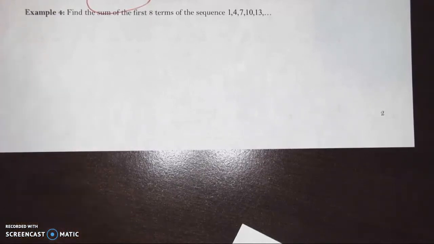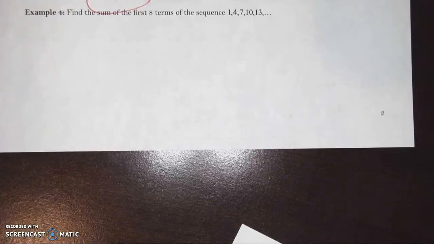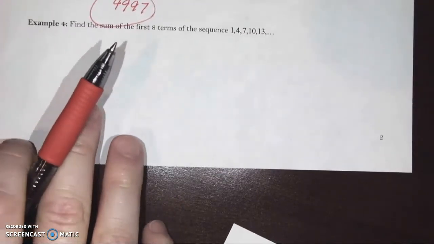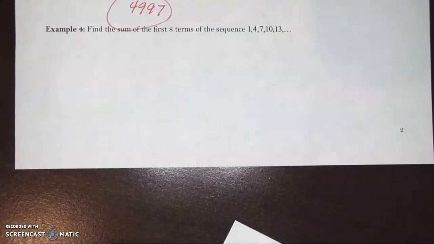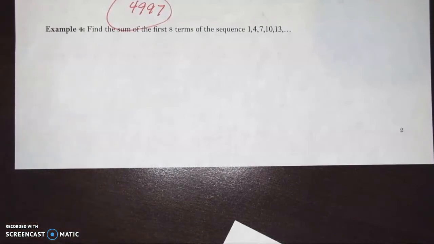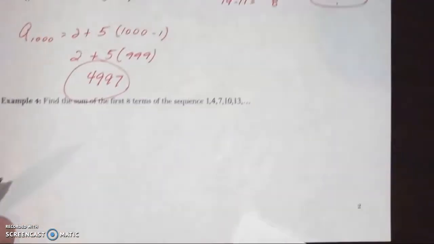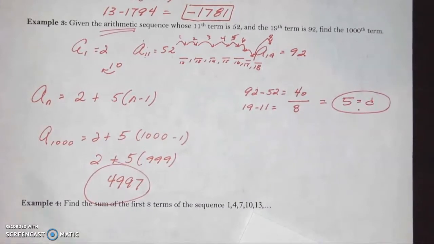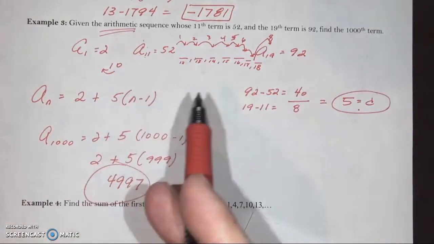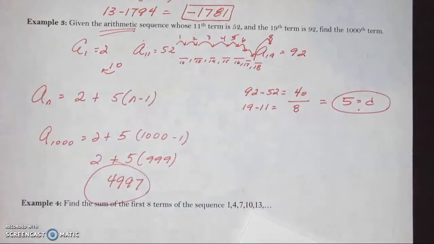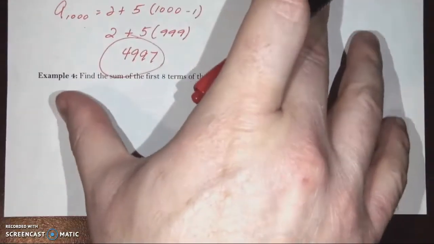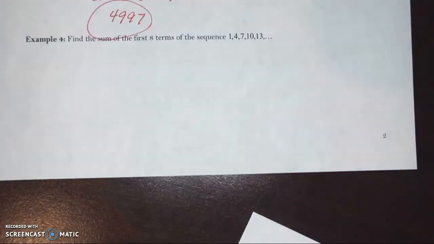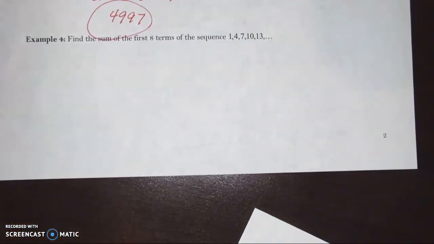All right, guys, we left off with example 4, which is a really nice place to stop. So examples 1, 2, and 3, the first page of this section notes, we learned about finding the nth term of an arithmetic sequence, both explicitly and recursively, with a little bit of a challenge problem with number 3, where we were given two terms, but not the first term. We had to find the common difference from that. We also used the common difference to find the first term, to then find the explicit formula, to then find the thousandth term.